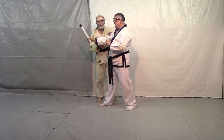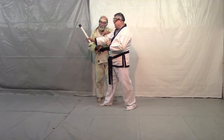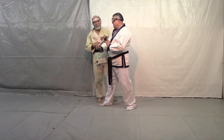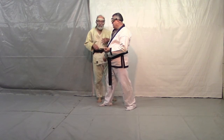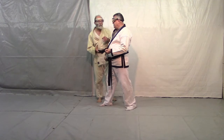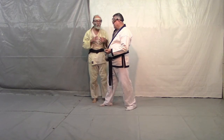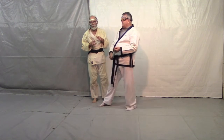And the nice thing about this throw is it's very, very fast. We're doing it in slow motion. When you do it fast, your partner just falls. I mean, you barely touch them. So, of course, we know to get out of the way. But if a guy doesn't know to get out of the way, this thing brushing up his head, he's not used to dealing with that reflex. He really flies.